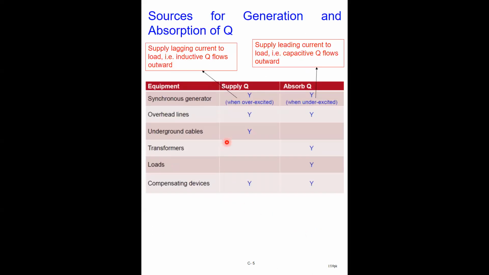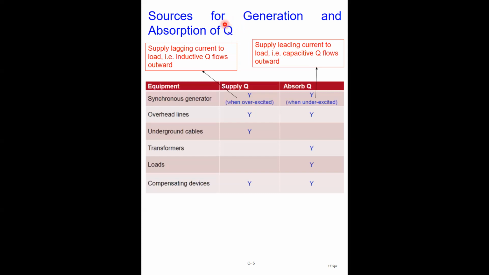As I said on the first slide, it is very tricky to achieve a balance of reactive power. In the case of active power balance, the source is your generation, the turbine, and your consumption sink is your load, with nothing in between the source and your load.